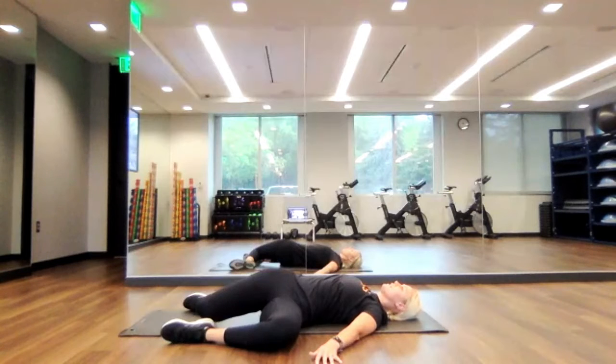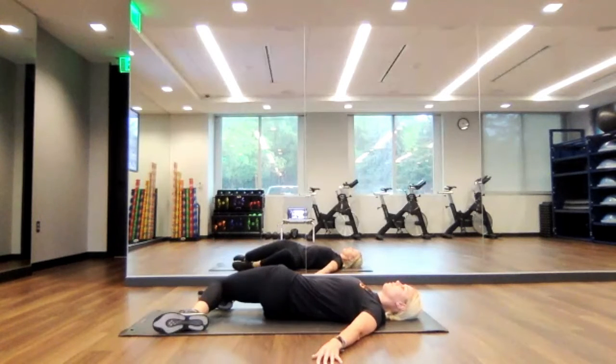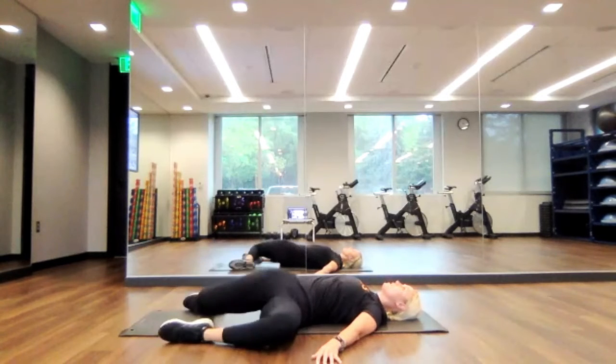Actively pushing down with that top leg. Get a nice deep stretch. Do one more rep each side.